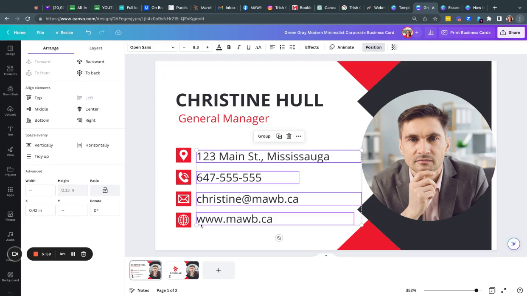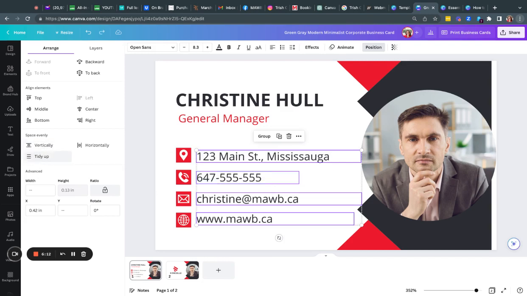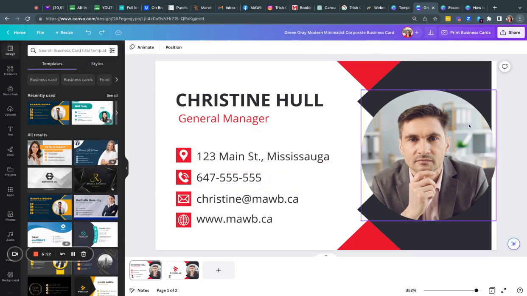So it did move the URL for the website slightly over. It was not lined up correctly, or exactly, I should say. And then you can also choose to tidy up. Nope, don't want to do that. I'll hit undo. Everything looks great. It was actually putting those in center and I didn't want that, so I just hit the undo button. That looks good. So far, what's missing is me.